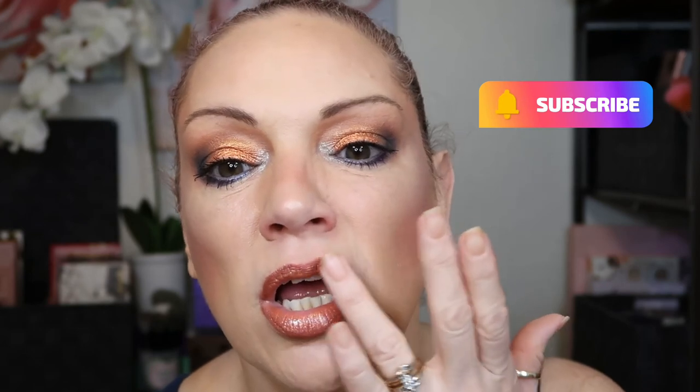I'm gonna put it directly on my lips, which I never do, but I'll just wipe off the applicator on my trusty towel. Actually I like that, that's really cute. I'm gonna dip back in and use my finger because I like this little trick — applying it with the finger and fluffing it toward the edge of the lip. It's a little trick that I learned from watching Scott Barnes.